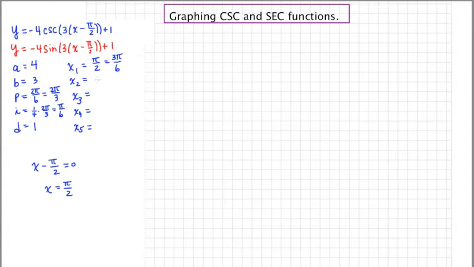Now if I advance by pi over 6, the next key point would be at 4 pi over 6. And the next one at 5 pi over 6. The next one at 6 pi over 6. And the last one at 7 pi over 6.